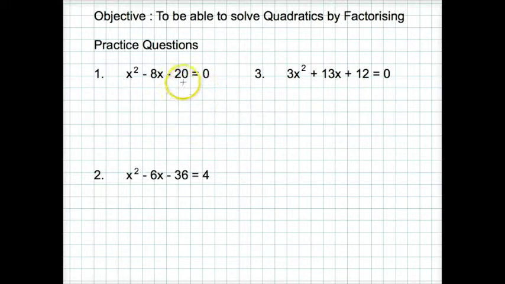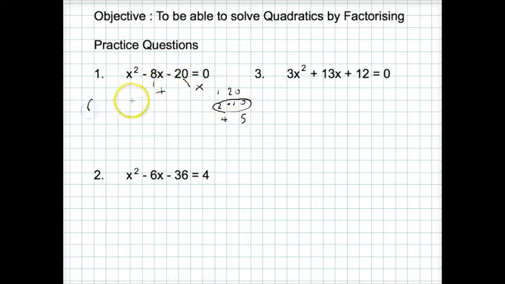We're going to look for two numbers that multiply to give negative 20 and that add to give negative 8. Now my two numbers, I could have 1 and 20, I could have 2 and 10, or I could even have 4 and 5. It's the second set that are going to add to give negative 8. But remember, one of these must be positive, one of these must be negative to give the negative answer here. So it's going to be a positive 2, add negative 10, gives me negative 8.